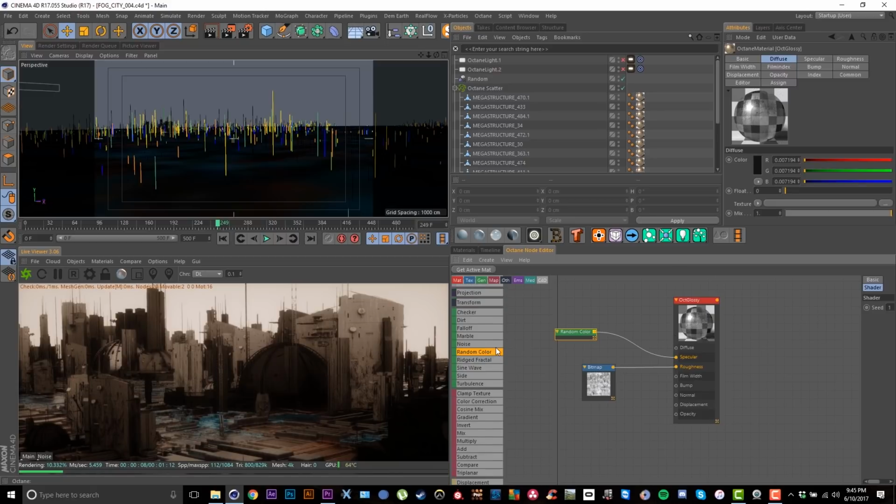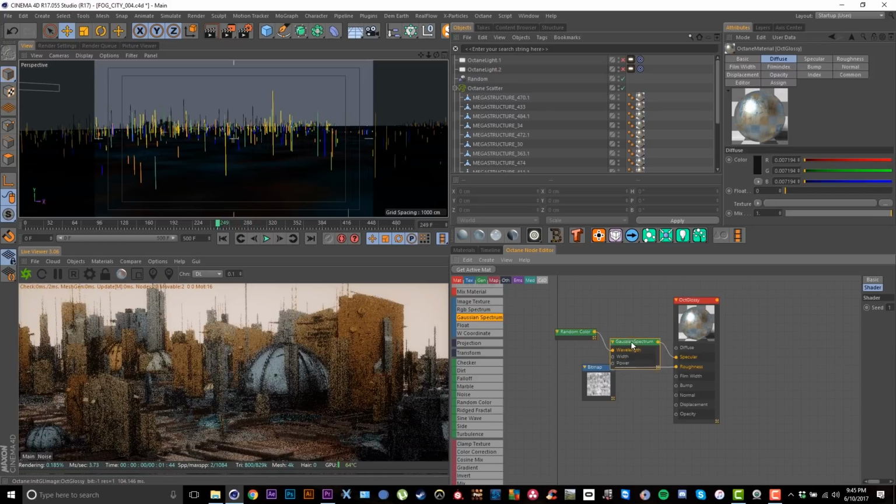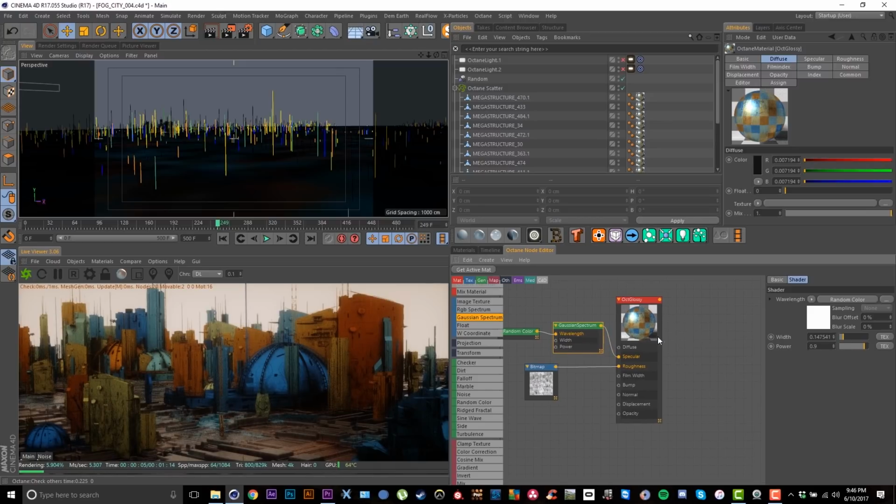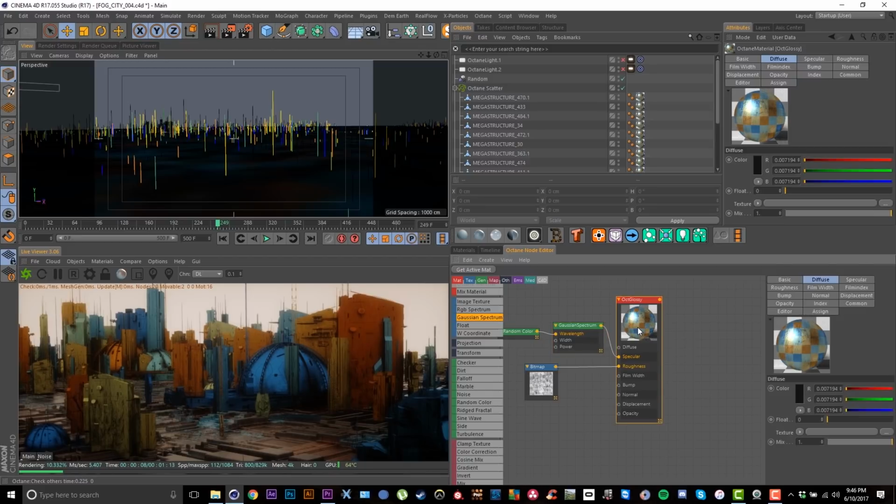Now, if we want to take this further, we could put something called a Gaussian Spectrum in there. What that'll do is generate some random colors. And if I pull the width down here, you'll see it'll get even more saturated, to where we're getting all these crazy colors. Then say I like that I'm getting some interesting colors, but I want to mix it back.